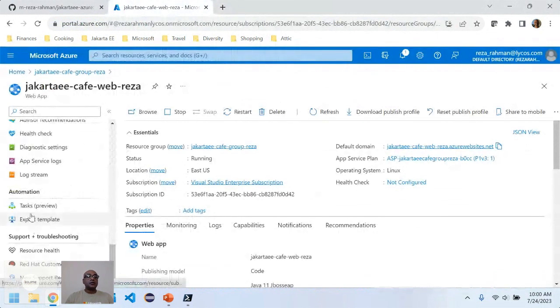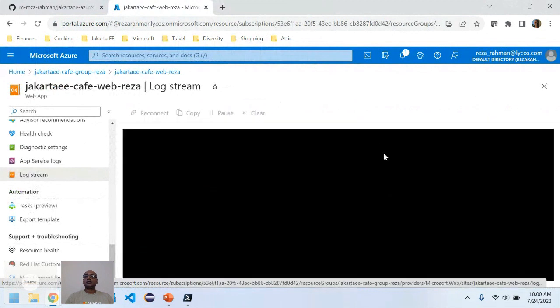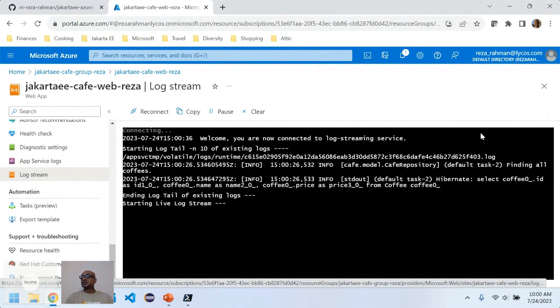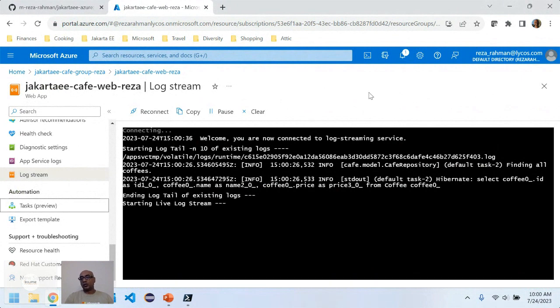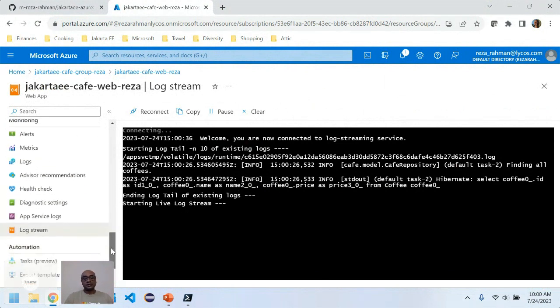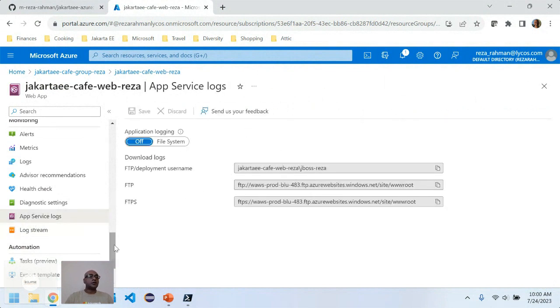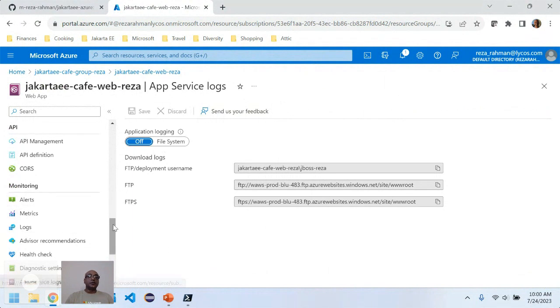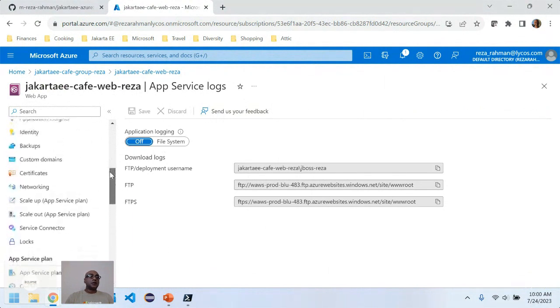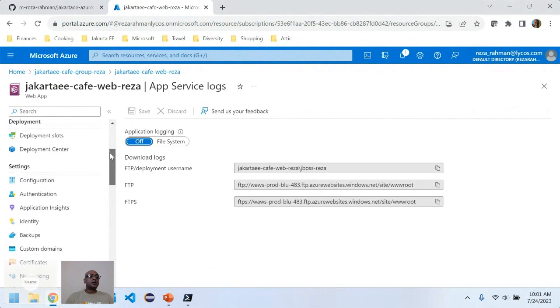If you wanted to, let's say, look at the log stream, you could look at that. It's being automatically monitored for you. So there is the log stream for all of the instances. There's only one instance because I just have the app deployed and not a whole lot of activity going on there. But you can see that the live logs from all of the instances will be available here. You can take a look at the text-based logs if you so wish. You can also do some basic monitoring and configuration.